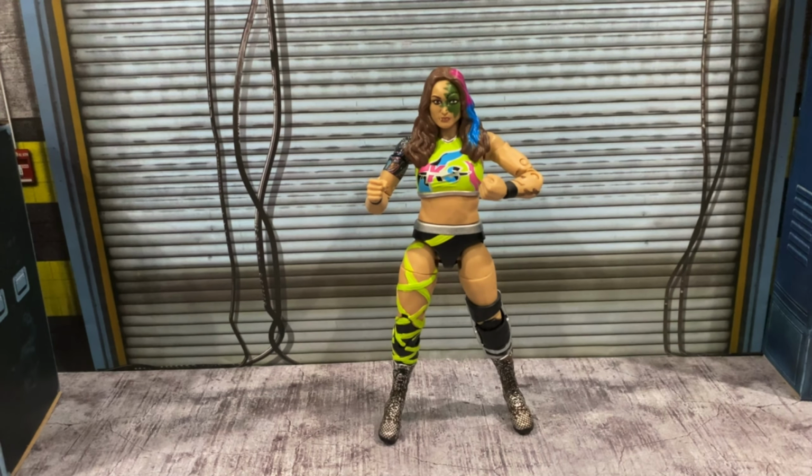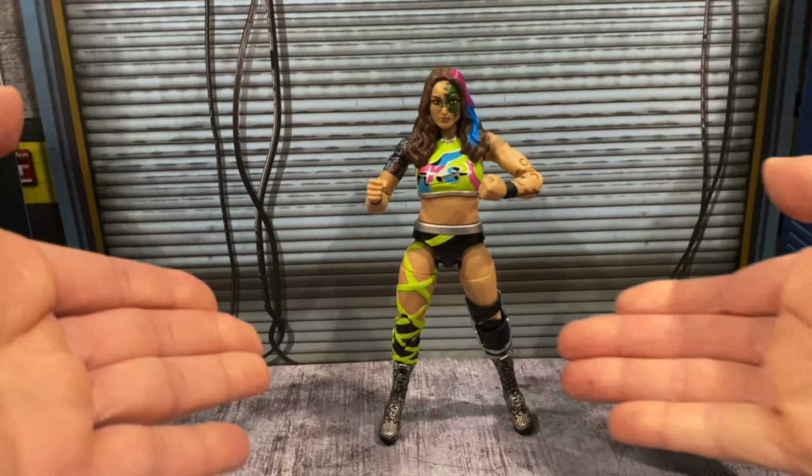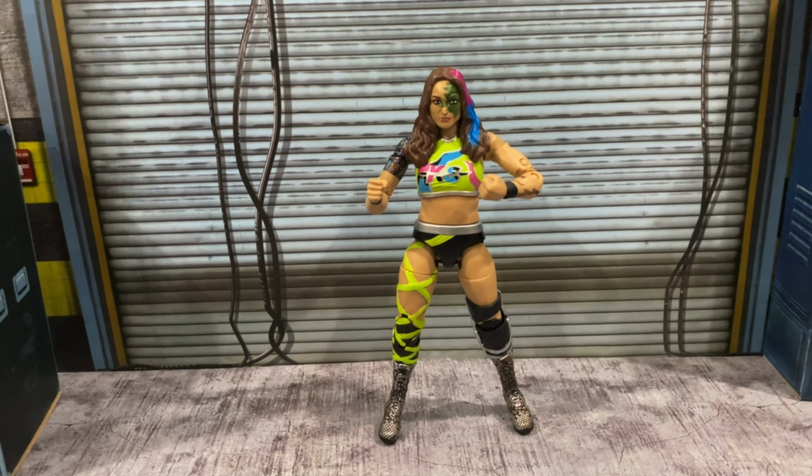And one I'm personally excited for in this set, we have the alien Kris Statlander. So like I said in the intro, I have watched her wrestle out here locally on Long Island, where I'm living currently. And, you know, it's kind of cool to see her have her own action figure. I remember when she was just wrestling at Creative Pro and really wasn't a big star. And here we are. She is an action figure. It looks great. Let's get a close-up.